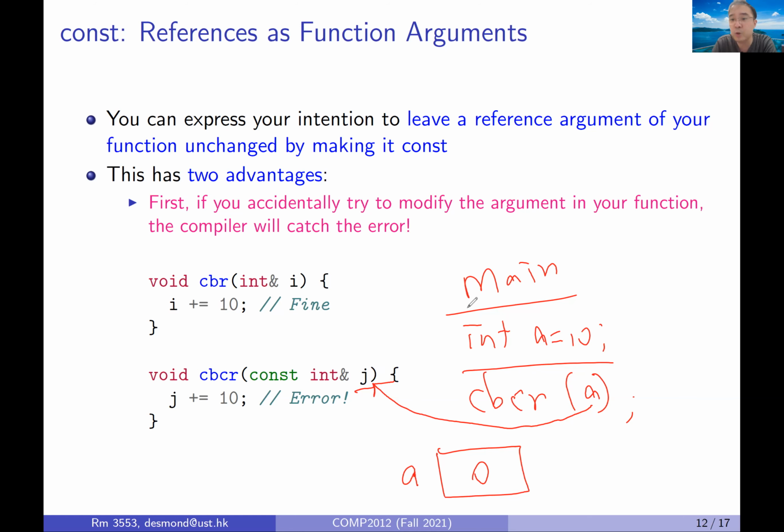Bound the nickname to A. Okay, this guy has two names. J plus equal 10. J plus equal 10? That means that this guy, add 10 to it. No. Why? Because, as mentioned, this const means you cannot modify the thing with this name through J. So this is absolutely wrong.